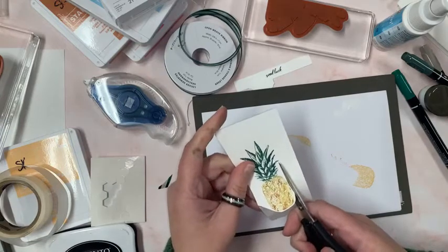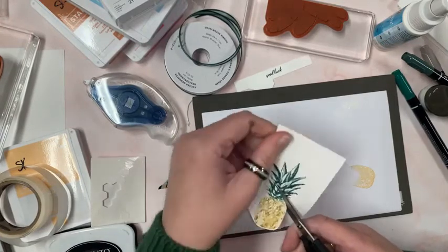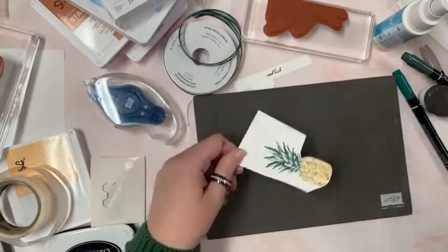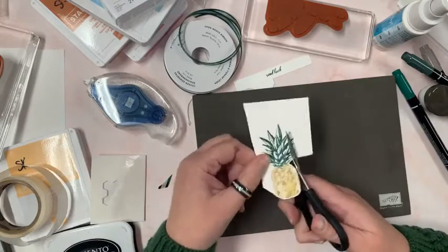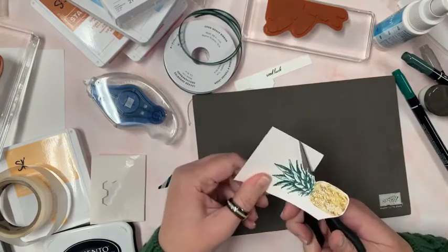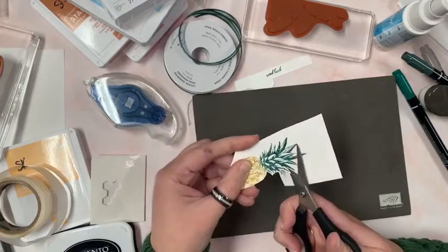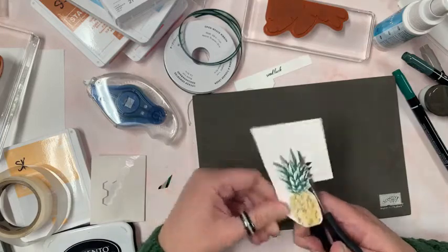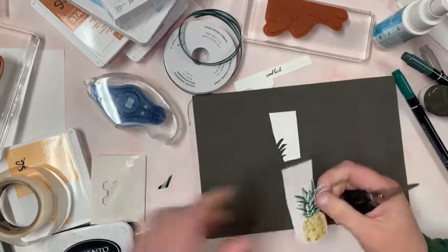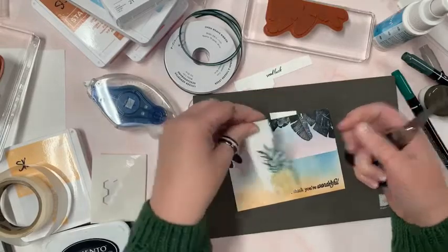Nobody likes to — yes, I'm cutting out the pineapple! Ta-da. I'm doing it with a little bit of a white border and I'm trying to take my time but I'm excited so it's kind of hard. You can see where I'm going here. I guess my creative block is done, because all I did was pick up this set that somebody said they were having trouble with, and now I can't slow down with it. You guys helped me with decisions and I want to see how this is going before I finish cutting.